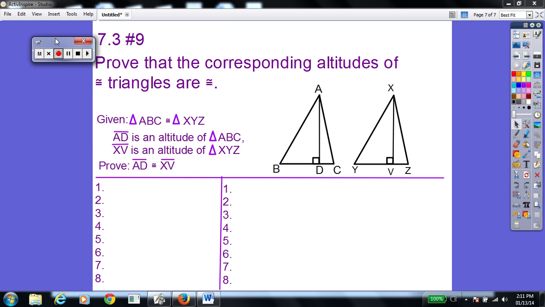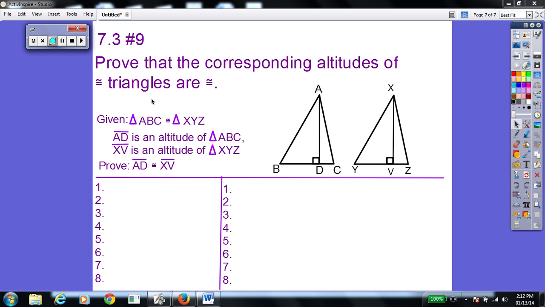Good afternoon, everybody. I'm just here to help you set up number 9 from the homework for 7.3. And I know that it's always tough to do these problems, and when you see them, you save them till last, and if you run out of time, you just wait for me to show you how to do them. So let's do a little more practice setting them up together.